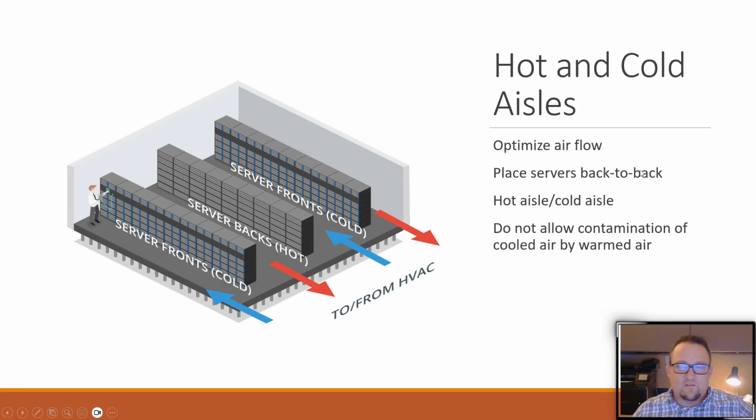There are multiple ways of doing heating and cooling. Just know what a hot and cold aisle is. Normally the front would be cold and the back would be hot. Basically, we want to pump cold air into the front, let it heat out the back, pull that hot air out, cool it back down, and start all over again. This allows us to cool the air efficiently and prevents contamination within our system because all the cold air that comes back is going to be filtered air.